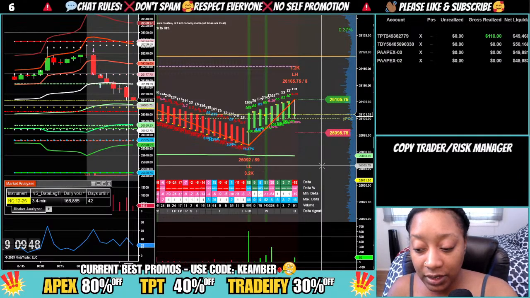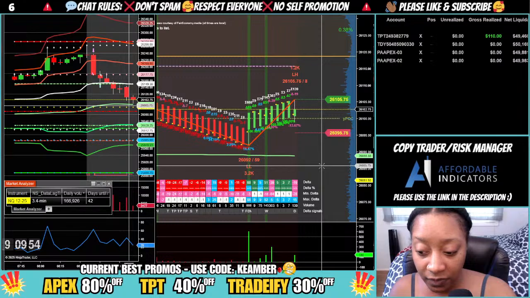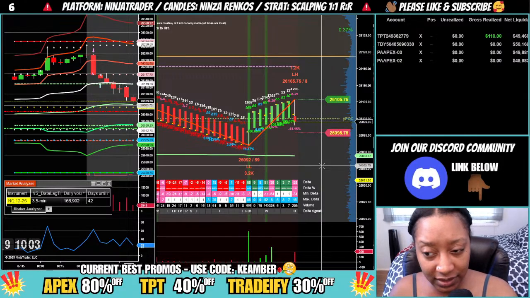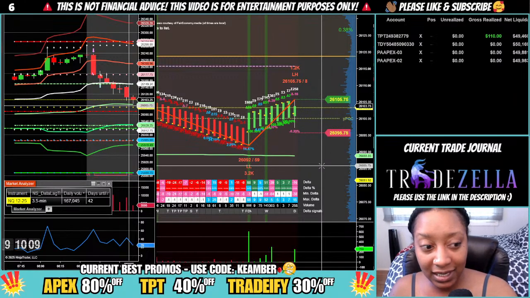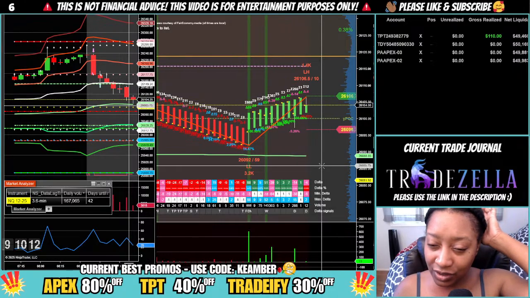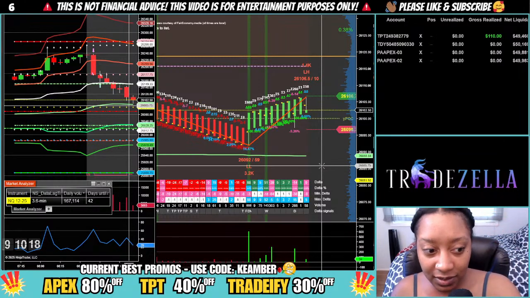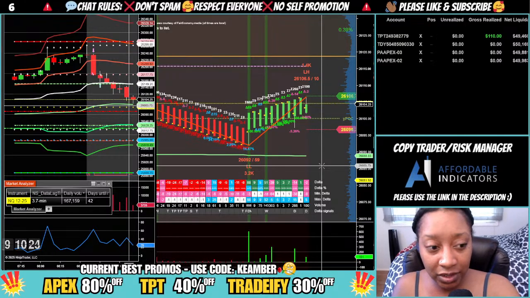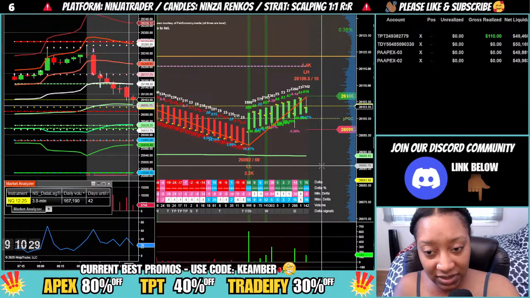But anyway, I only have 4 trading days left, and I would like to be able to at least trade 3 out of the 4 setups starting tomorrow. Because if doing this allows me to take more trades while still having a decently high accuracy, baby, I'm all for it. You guys know my biggest complaint has been me not getting enough setups. There are certain days where I'm like, oh my goodness, I had 6 setups today. Nice. But then there's other days where it's like, bro, where are the setups? So even earlier, right when I got on stream, I already had 3 setups because I didn't have to be so strict with the rules, which is nice.